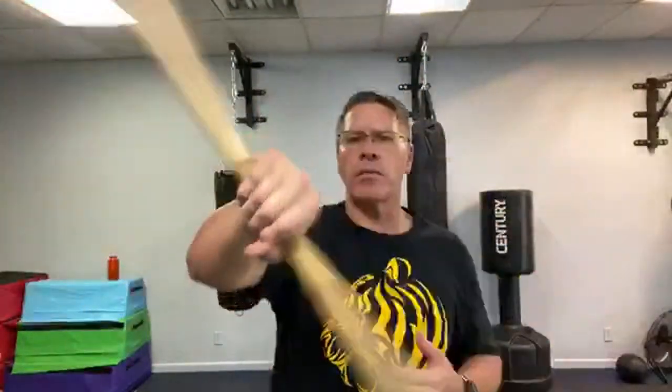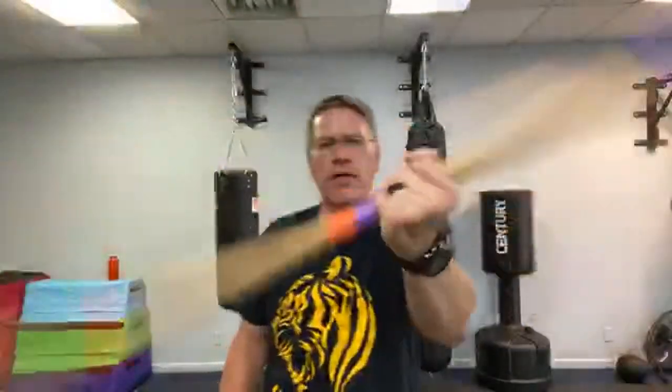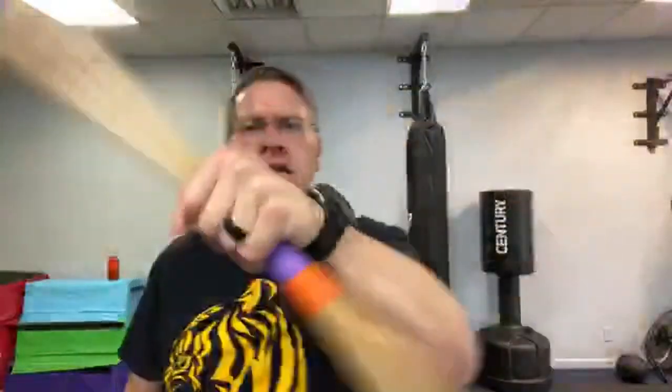So this is just a warm-up spin going side to side. I'm using one hand first. I'm going to do this for about 30 seconds. And then from here, I'm going to put it into the other hand and just do the same thing, other side, going side to side.